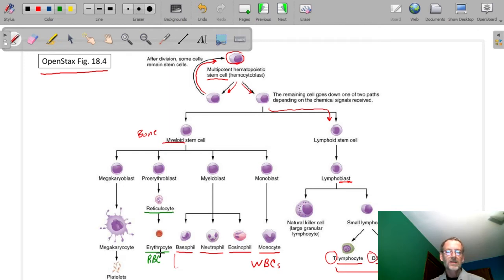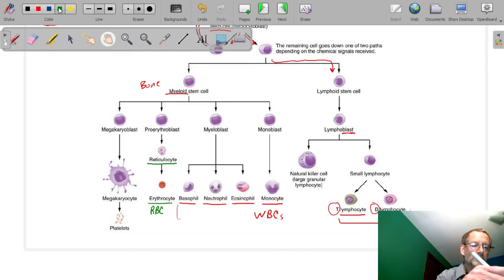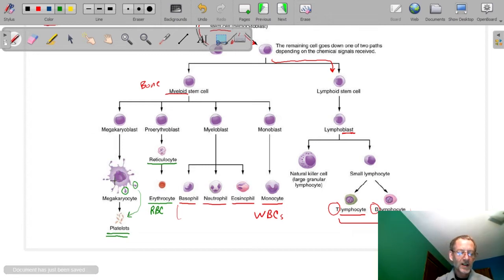The other formed element in the blood is on the far left. You have a megakaryoblast and then a megakaryocyte. But what's important are the platelets. So this is where platelets are formed. They form from a megakaryocyte, and they are essentially just extensions, little bits of the cytoplasm. They get pinched off, they bud off, and then that's what the platelets are. So they're little bags of cytoplasm from this much larger cell that is residing in the bone marrow. So that forms platelets. So platelets, erythrocytes, leukocytes, and that's pretty much it for that slide.